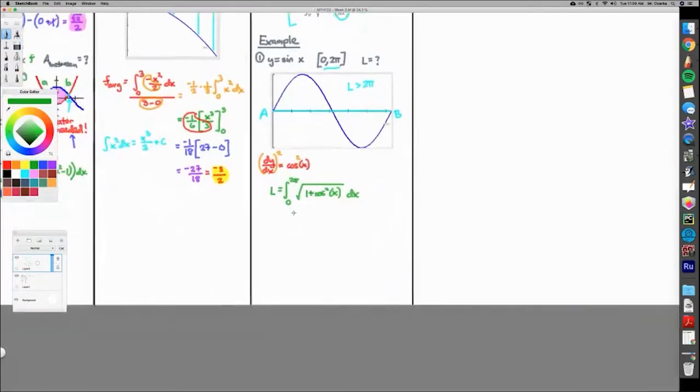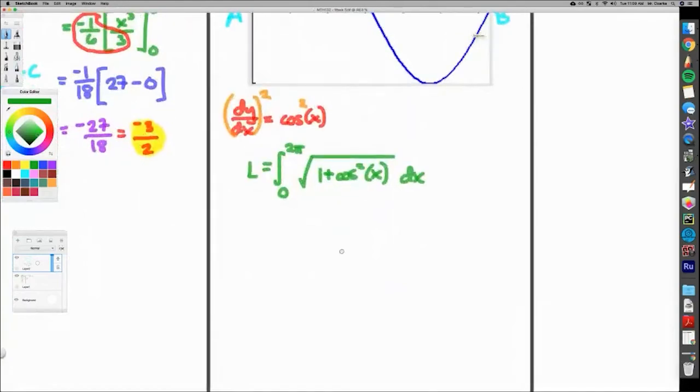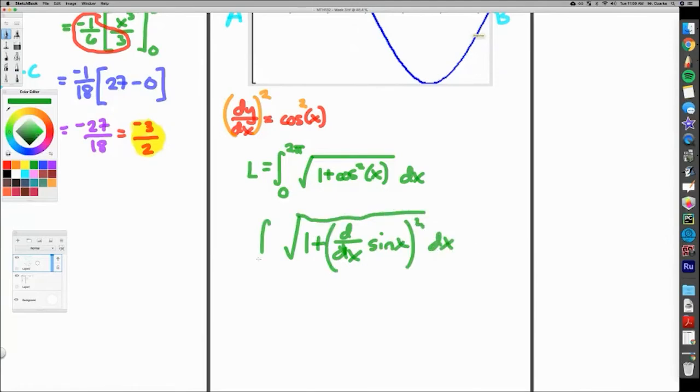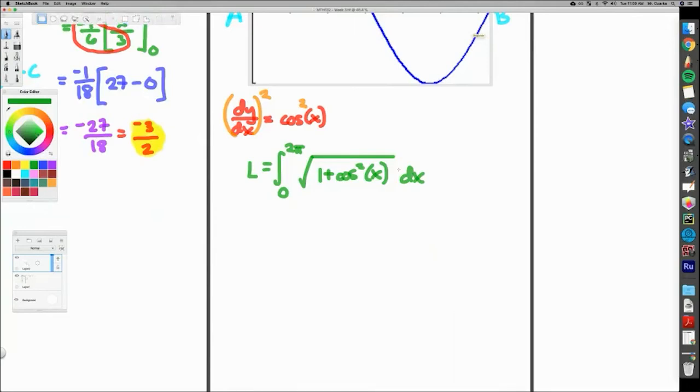What some books do, and this is a nightmare, I highly advise not doing this, is they'll write it in like this. Don't write this down. They'll write the derivative of sine x like this, and then they square it. That's really sloppy. Sorry, I'm just trying to go fast here. Then they still have to do the derivative here. But you see how they're writing the square roots and everything multiple times. It's better to just do it once and then throw it in. Otherwise, this is a nightmare. That's just my opinion. If you're one of those people that likes that, then by all means. But I like to do it all in one fell swoop.